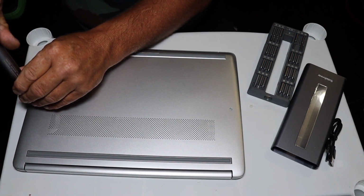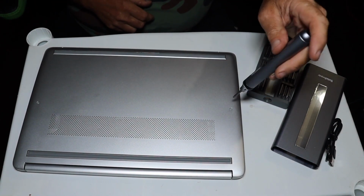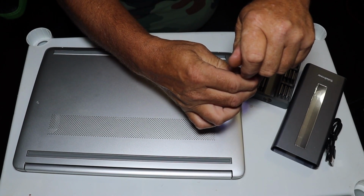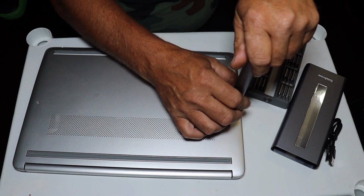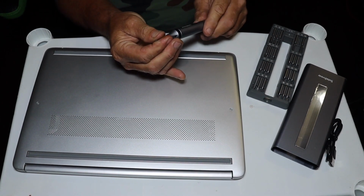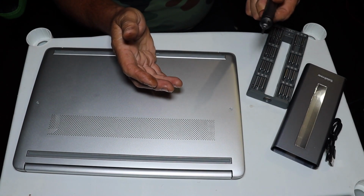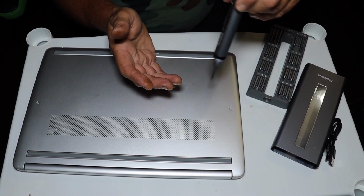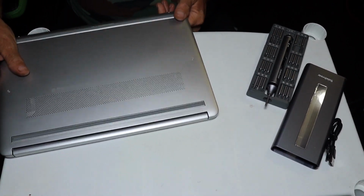Now this, you want a little bit of extra turn. A little bit of extra turn. Now that's quite snug. Let's see if I can undo it with just the tool. Yep, there's just enough there. So that's good. Now, none of these are made for high torque situations, so this is why it's nice to have one that does have this locking system, where you could manually undo it a little bit and then finish the rest off with the tool, or when you're done putting the screw back in, a little twist to the right and you get a little bit of extra torque, and it's nice and snug.